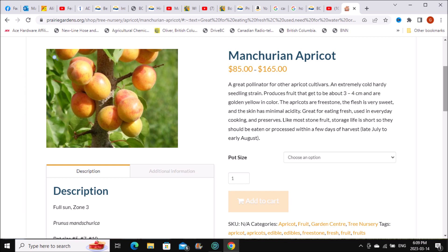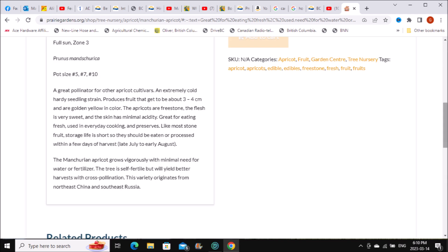We found some interesting apricots on Amazon. Here's my first screenshot — they are called Manchurian apricots. These can be used as ornamental or for eating as well. To me they look like they could be a combination — maybe a cross between a Skaha, a Tomcot, or a Gold Bar. They have a bit of a red tinge to them, which Tomcot has. It says here they are heavy producers, though with most apricots you have to thin them to get size.